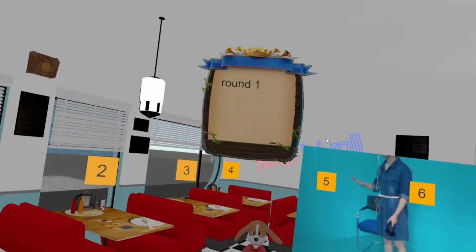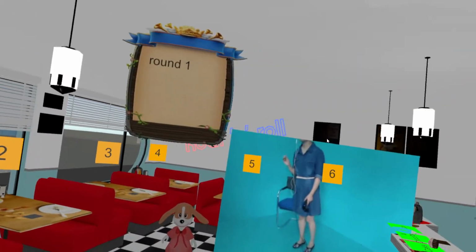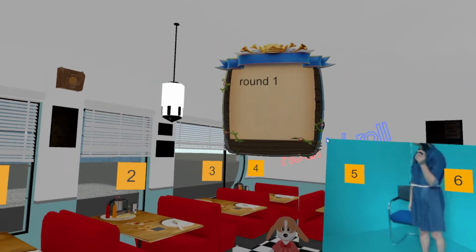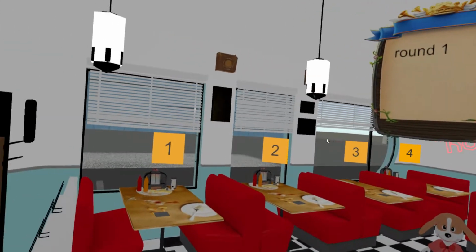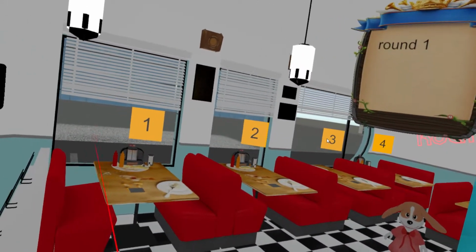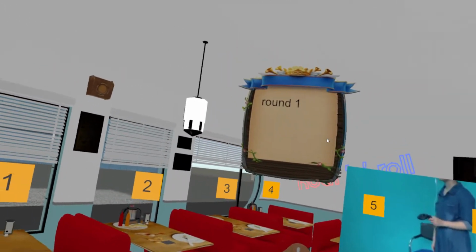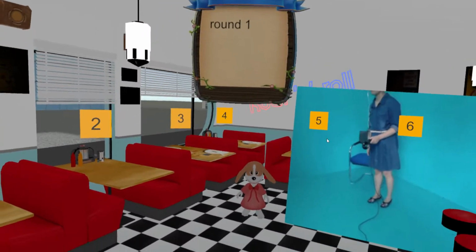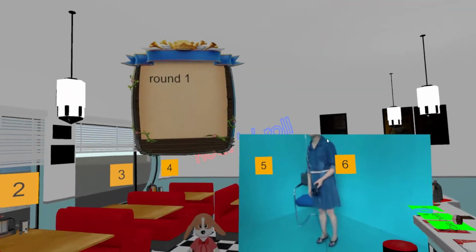And then after that, okay, now you know the tables are clean, tables are dirty. Now tell them you can use it to clean it. So clean table 1. Table 2 is dirty, clean table 2. Table 3 is dirty, clean table 3. Table 4 is dirty, clean table 4.